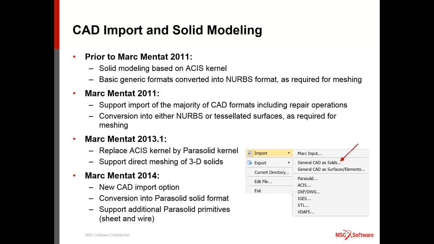So the good news is on the import of CAD, you will now see two levels of methods of doing CAD import. One is importing directly as a solid, which goes into the Parasolid framework, or still the existing one where we do CAD import and then it goes into a representation that looks like a set of tessellated surfaces.